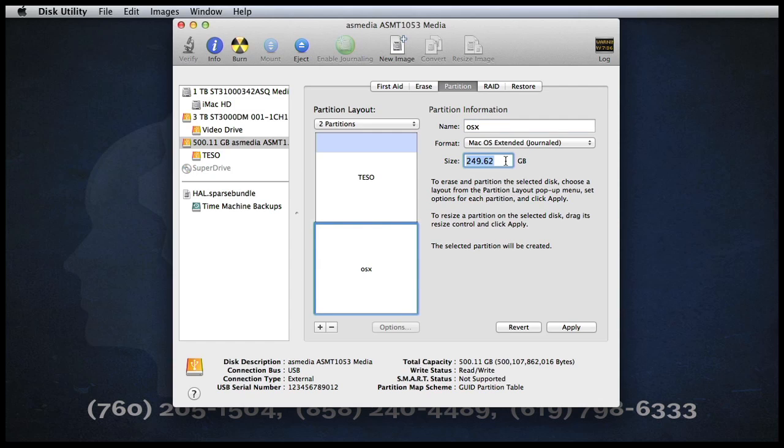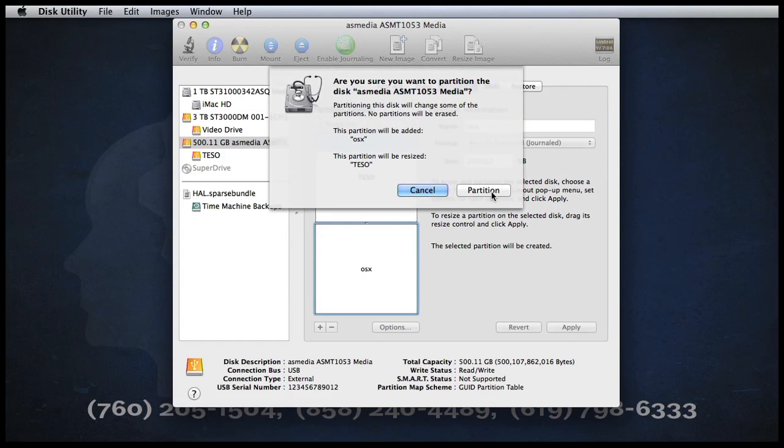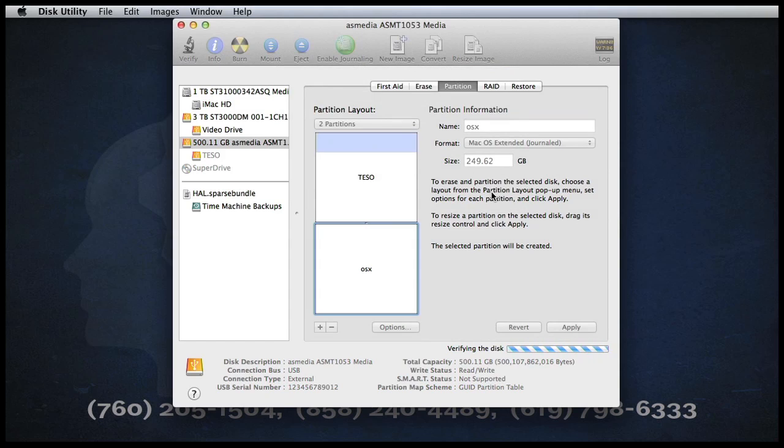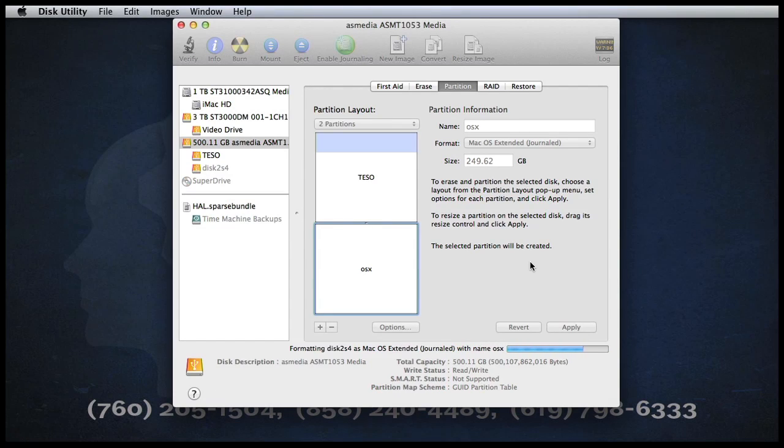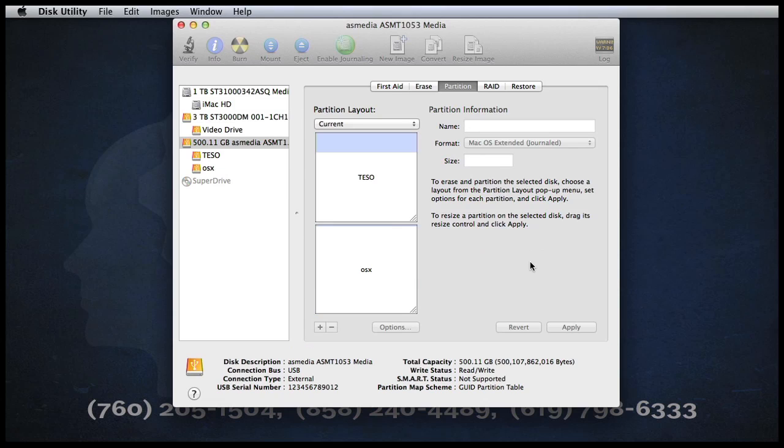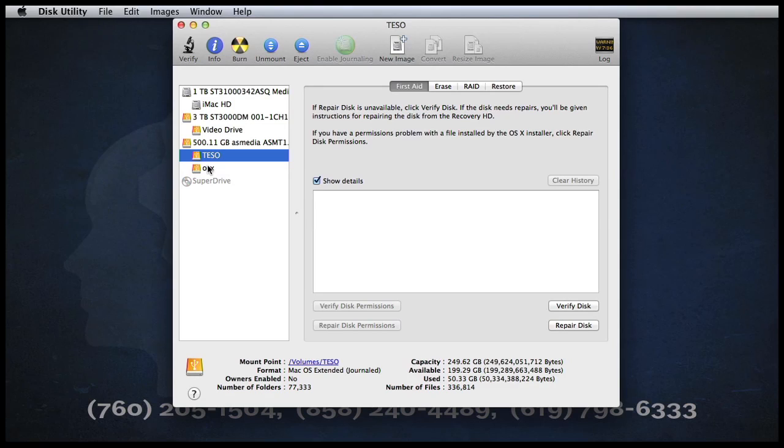And then we have the ability to decide how big we want it. In this case, I only need about 20 gigs or so, so there's no reason to get crazy with it. So then we tap Apply, and it says, really, really, really? And you say, yeah, it's okay. You can go ahead and do that. It's no problem. And then it's going to go through this process, which we will speed up through the magic of editing. All right, and there we have it. So now our physical drive is broken into two logical drives, one here and one there.